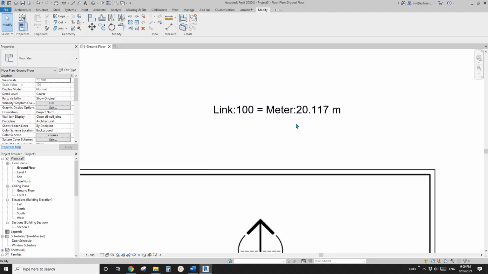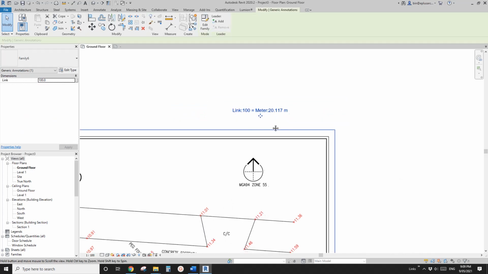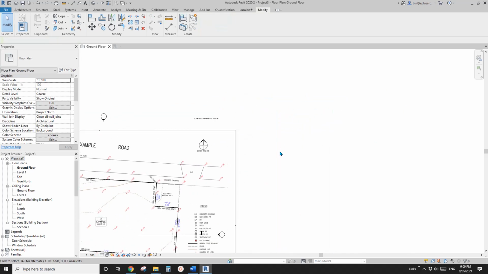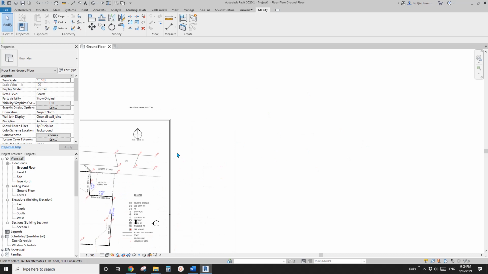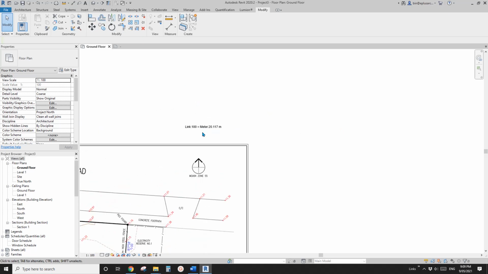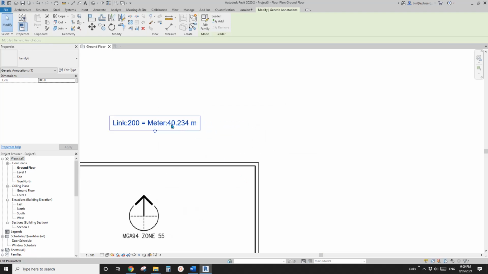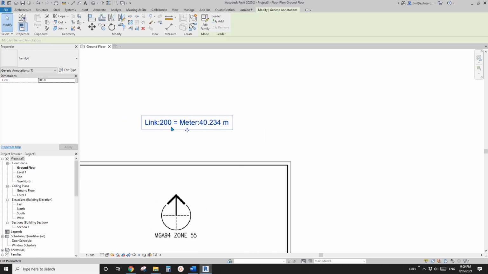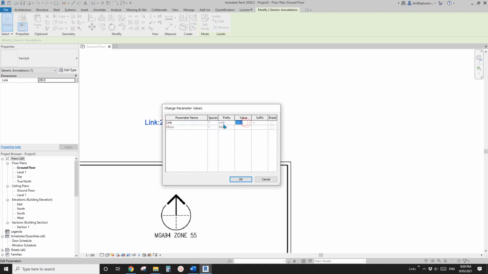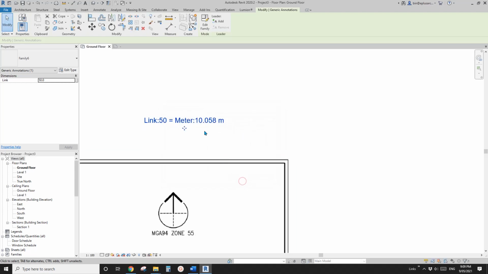Yes, that's correct. So now, if I have a title here, and then I try to create, I can just quickly type in 200 link, and it will tell me that this is 14 meter, 0.234, 50 links, that's 10 meter.